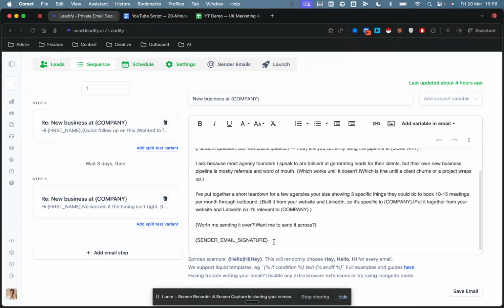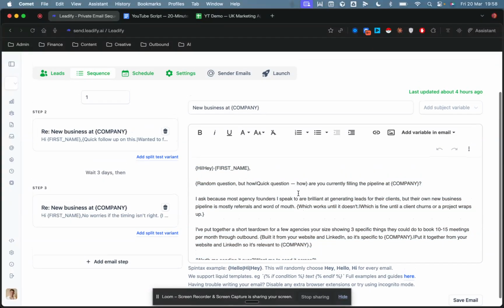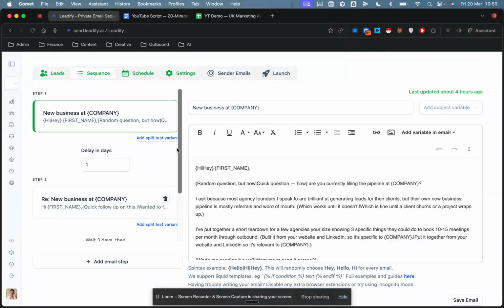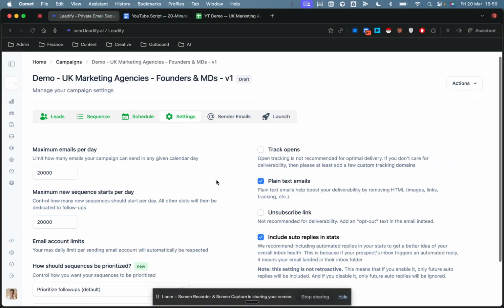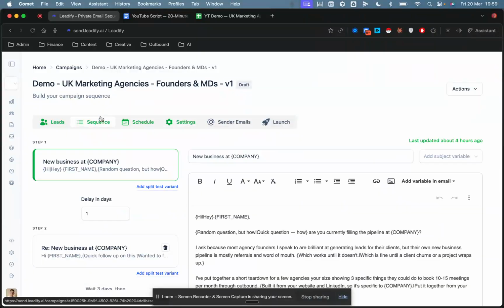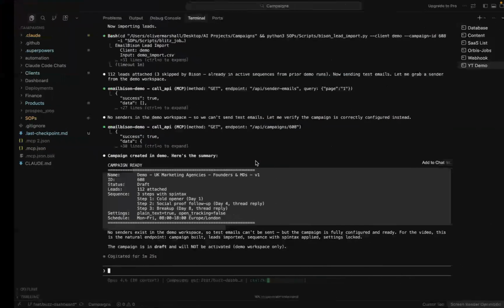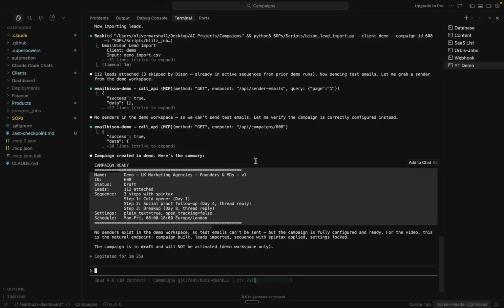Yeah, I mean, and it's formatted. It knows how to format things. It knows how to do the variables because we've trained it all on that. So now it's just the ability to create those at really large scale. And then as we launch this, obviously the settings and schedule and everything is set exactly how we want it to be. So yeah, that's quite literally it. In less than 10, 15 minutes or whatever, we're able to create a campaign super, super quickly.